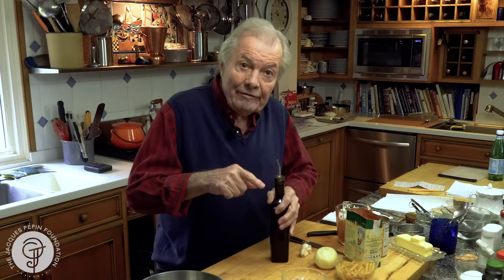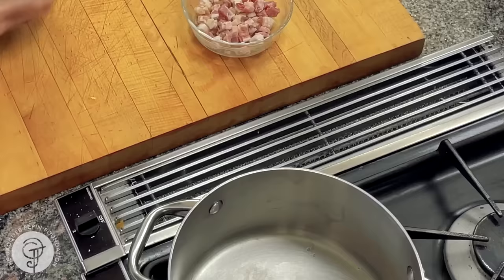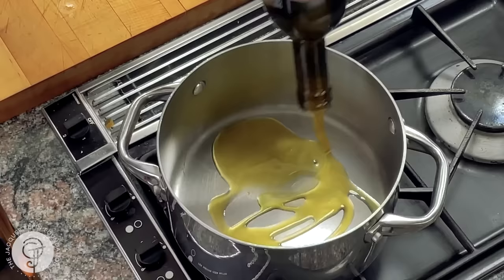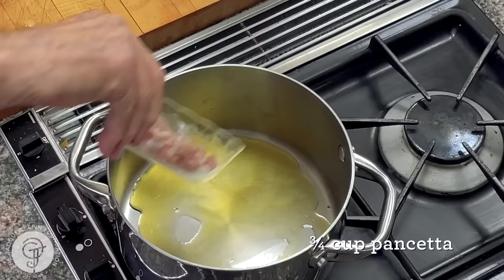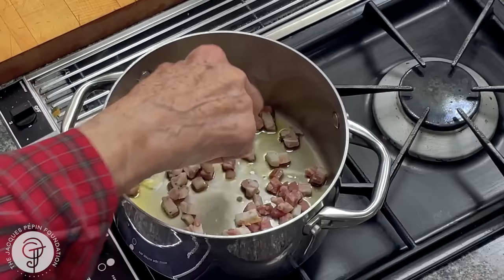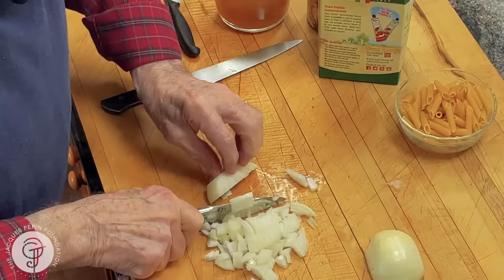So pasta and beans, we start with a couple of tablespoons of good olive oil here. I'm going to put in about 3/4 cup of pancetta, which is unsmoked bacon, really. Just cured pork like that you can get at the market now. So we're going to saute that a couple of minutes with onion. It's not that important whether they're exact.